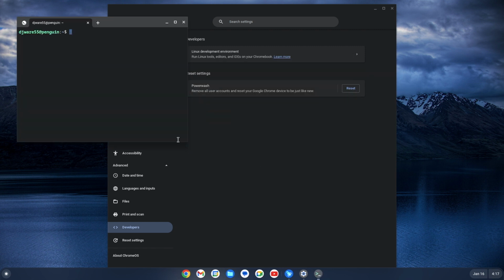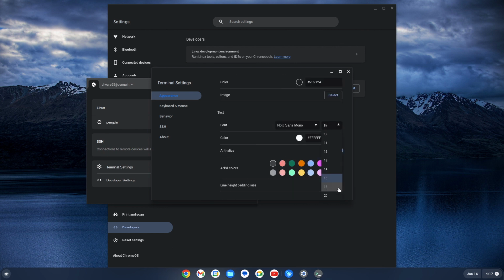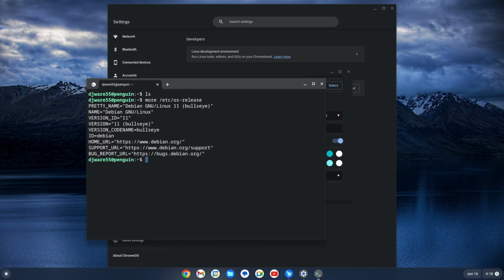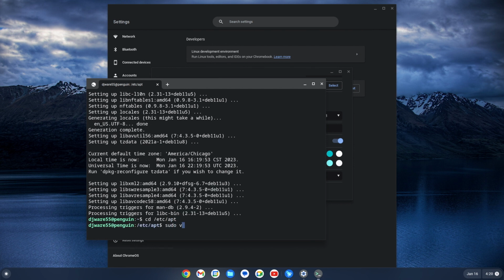Okay, and we're up. So I'm at the shell here, and I'll tell you what I'm going to do. I'm just going to go here and set terminal settings. You can pick whatever you want here, and then down here is the text size. So I think I'm going to go to 18. So what are we running, first of all? Debian Bullseye. Well, the first thing we want to do is update. Okay, so it's going to bump my repo up, and then we'll go ahead and upgrade it.